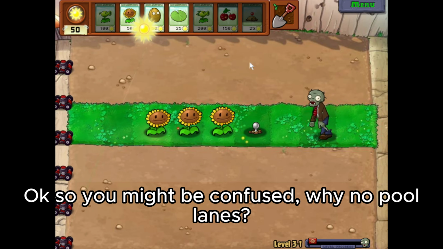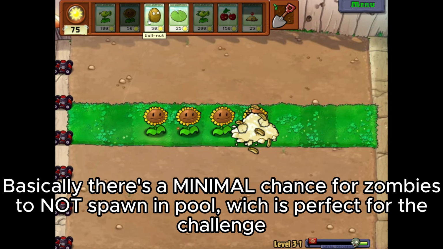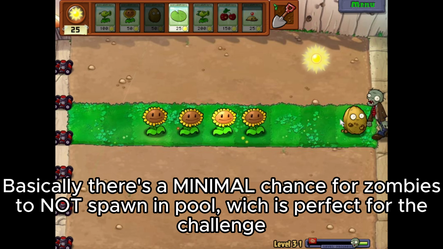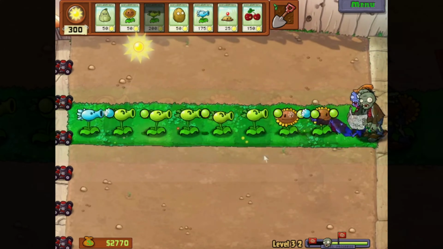Okay, so you might be confused. Why no pool lanes? Well, once again, this video explains it better, but basically, there's a minimum chance for zombies to not spawn in the pool, which is perfect for this challenge. Also, please ignore this, I couldn't find any way to stop it from happening.